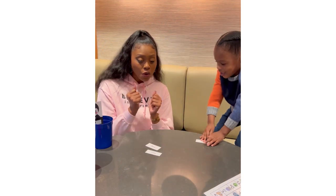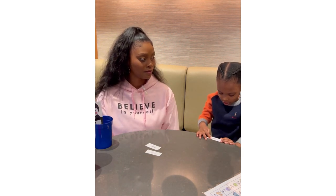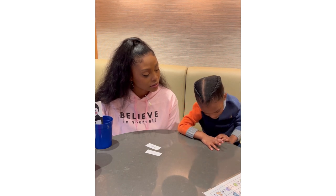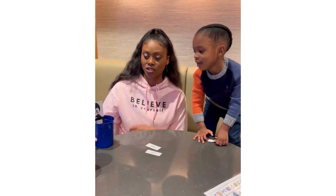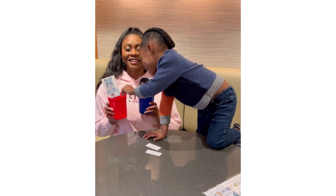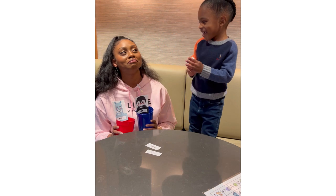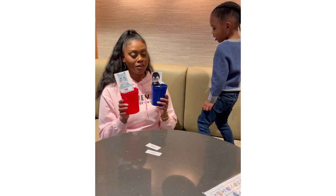Go AJ, go AJ, go AJ. Is the thing right, like the table right there, but here right there? What word is that? B-at, bat. Good job. Where does it go? Don't try to trick me. Is it app or at? You're being silly. Put it where it belongs, the correct way, please. Thank you. All right, we have 2 more left.